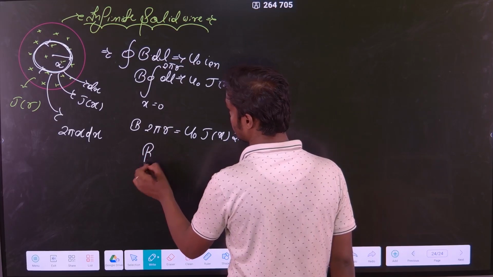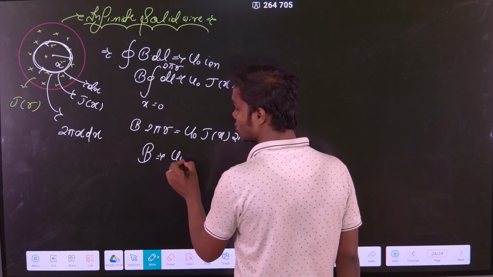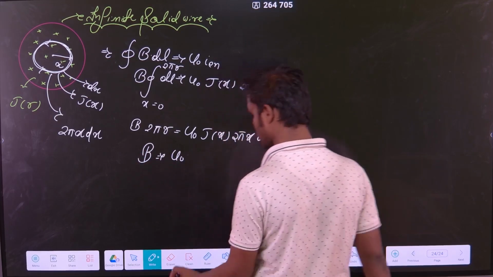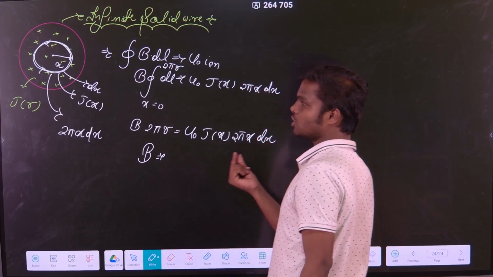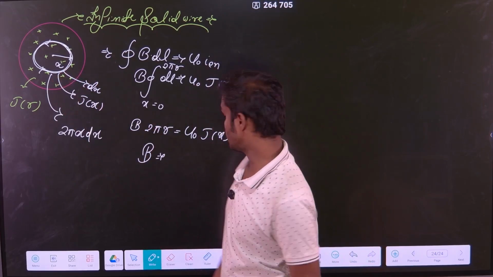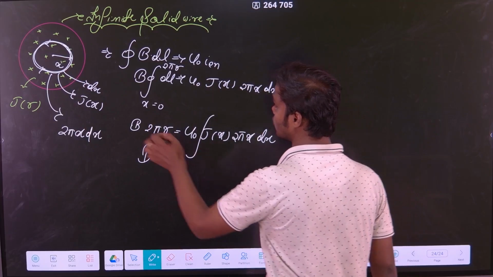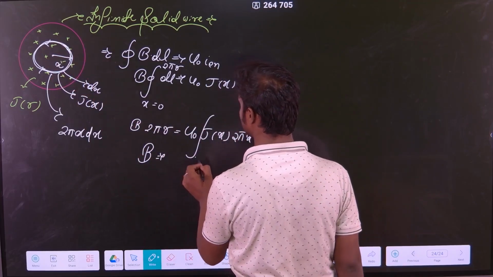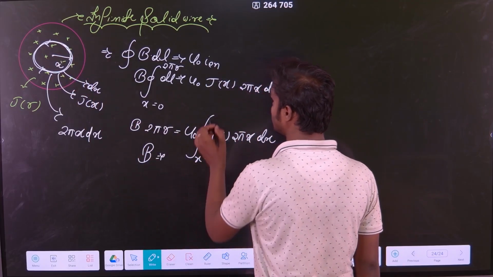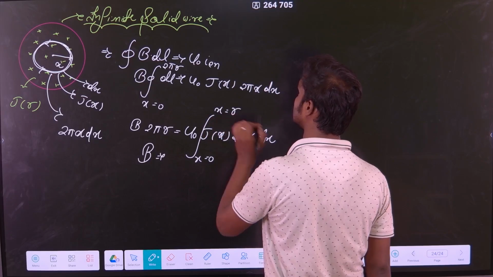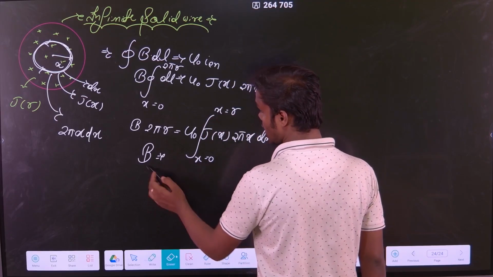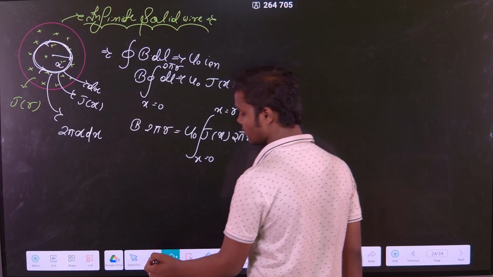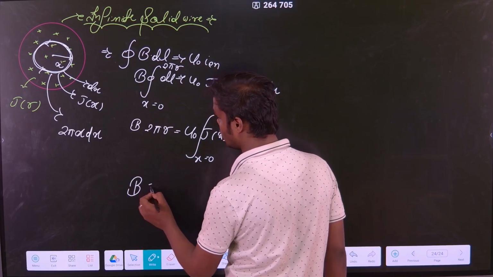Okay, so from here you get B is equal to mu naught. Now the thing is that this is a current density which is present in a small thickness, but we have to know the total current in this loop. So we have to integrate for this loop, from x equal to 0 to x equal to whatever distance we are taking. So then what will our magnetic field be after you do this integration?